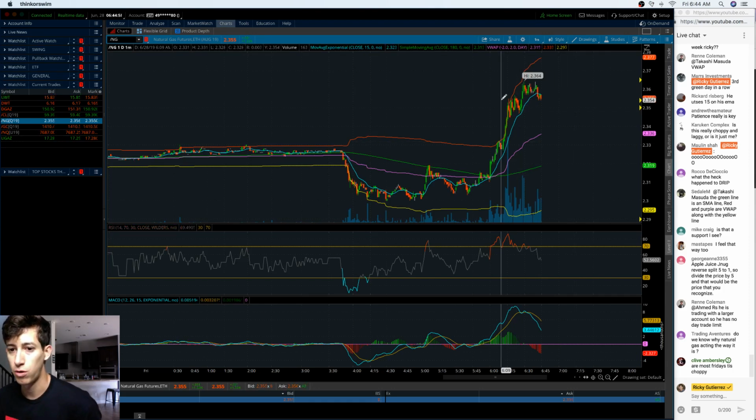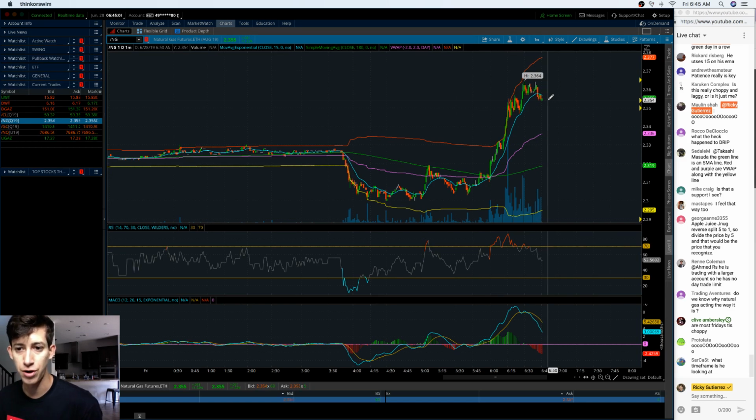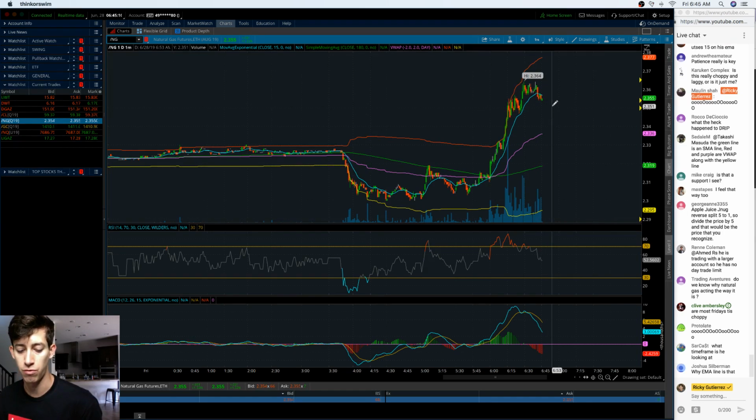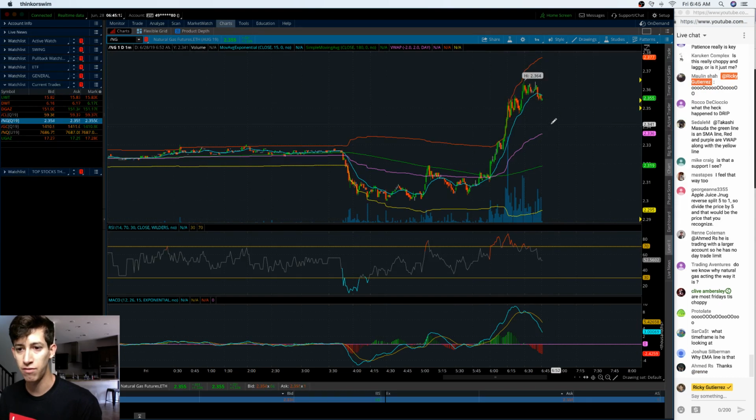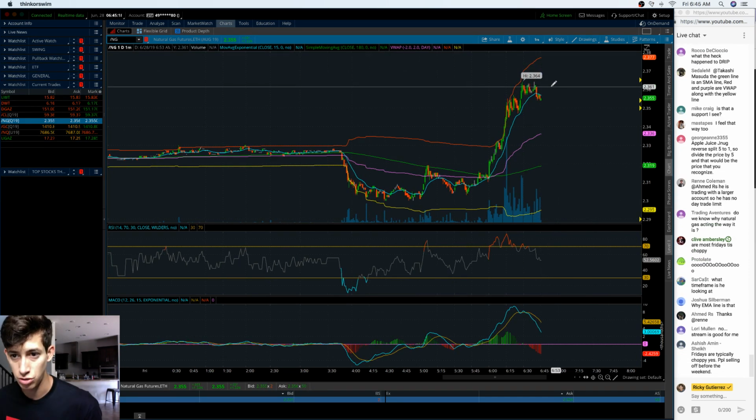So is that a support that I see? I don't know if you guys could see this over here, but it did a lot of consolidation around this general area. So it could have built a potential resistance. Right now, it looks like we're trying to build a potential support. I'm not too worried about it. I just want to wait a little bit more for a confirmation of a sell-off. And yeah, this thing can 100% continue to push up, and again, I'm reminding you.